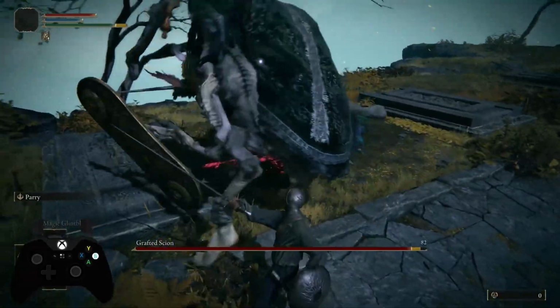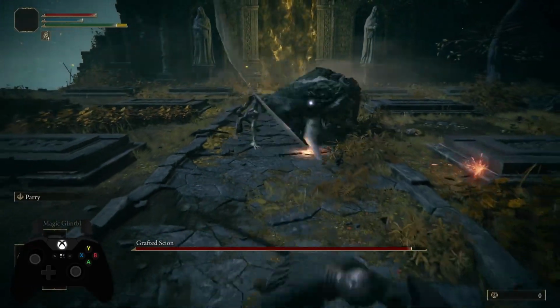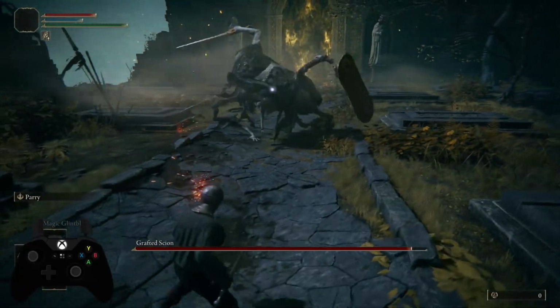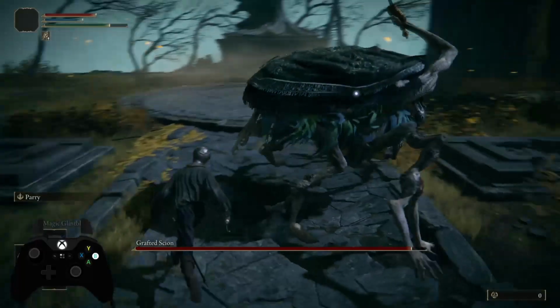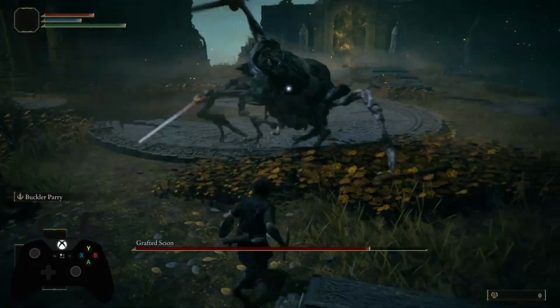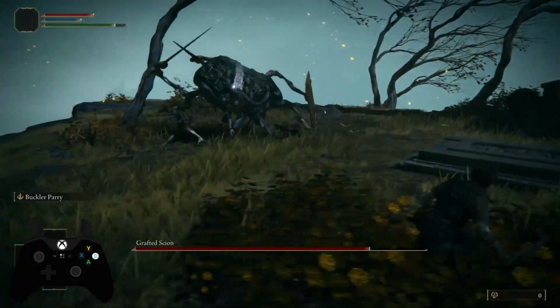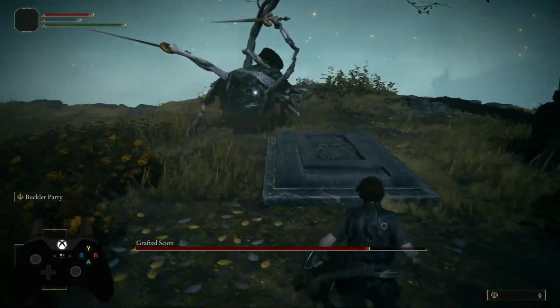At this point, Scion will do one of two things. Continue with subsequent attacks in the big combo, or stop attacking and choose another move. If the Scion continues its attack, you can circle it and strike once, then roll away. If the Scion stops its attack as you circle behind it, you need to immediately back out to avoid its rare fast attacks when you're close to it.